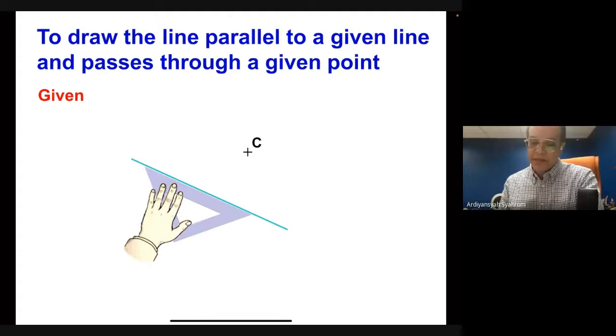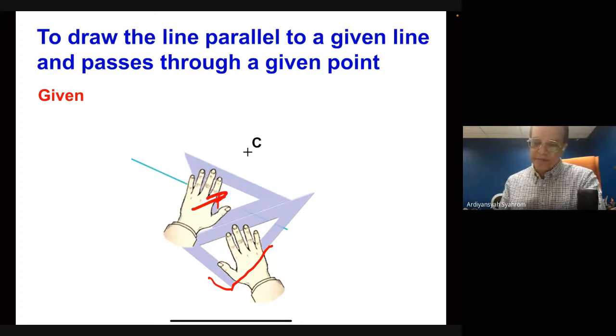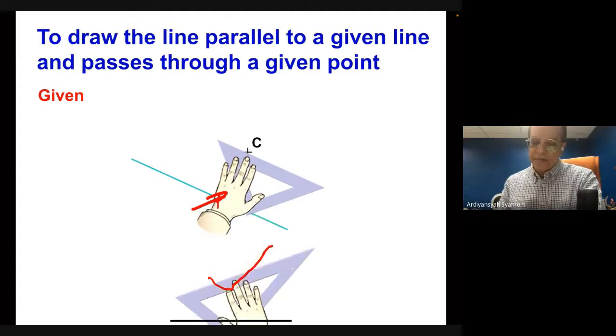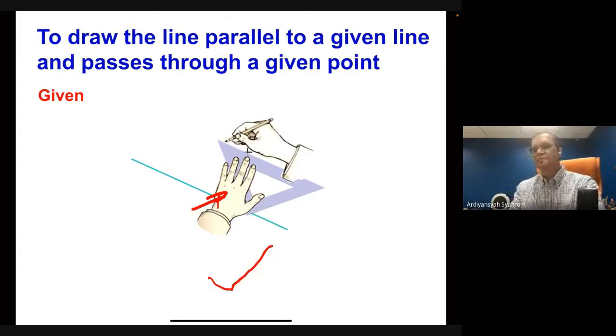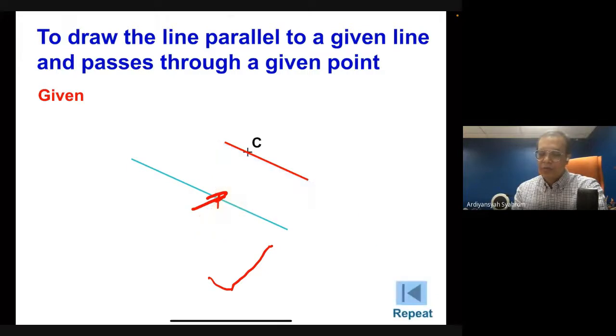I can repeat again. You have one triangle, and you combine it with another triangle with the 90 degree here. Then you can move another triangle, then you can create the line. Then you have the parallel line.